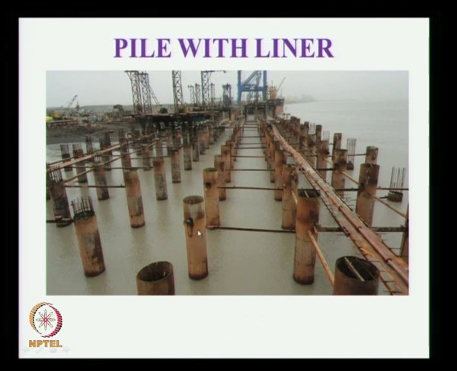Earlier days they used the liner also by a gantry. Gantry means there is a platform over which you have the piling rigs. This is used to drive the liner. In this particular project they have a floating barge using which they have completed the liner to make it faster. These are the bracings that have been made to connect at the top, providing stability. Once they complete the liner, they provide the reinforcement inside.